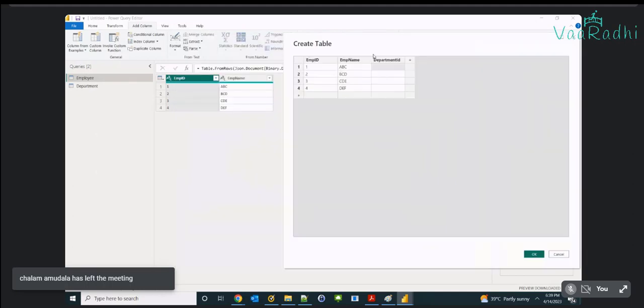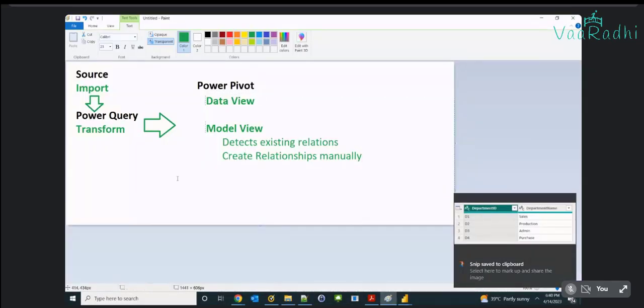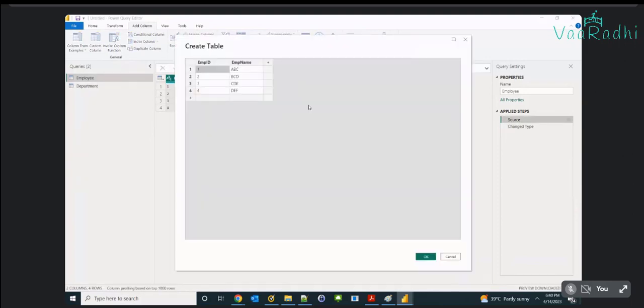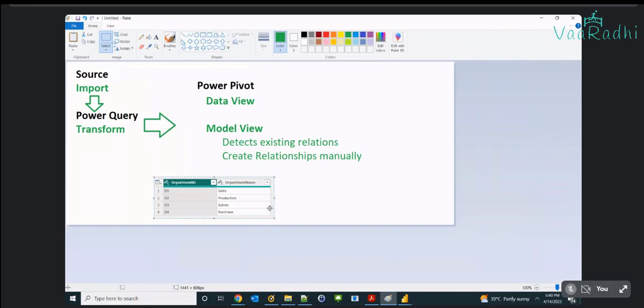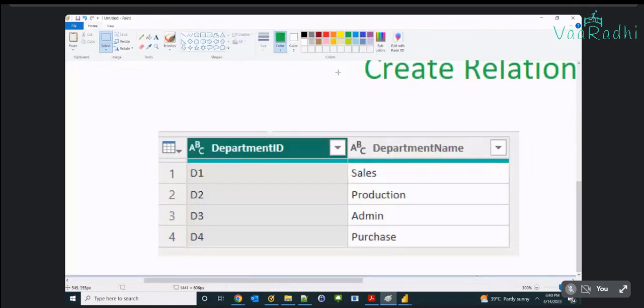So this guy belongs to sales. So what reference can I give if this guy belongs to sales? Okay, sorry guys, if I open the department view, then that will be easy for you people. Okay, this is your department view. I'm choosing employee, going to source, modifying, adding column, and naming the column department ID. If I want to assign this guy to the sales department, what is the department ID that I have to choose? Okay, first guy D1.